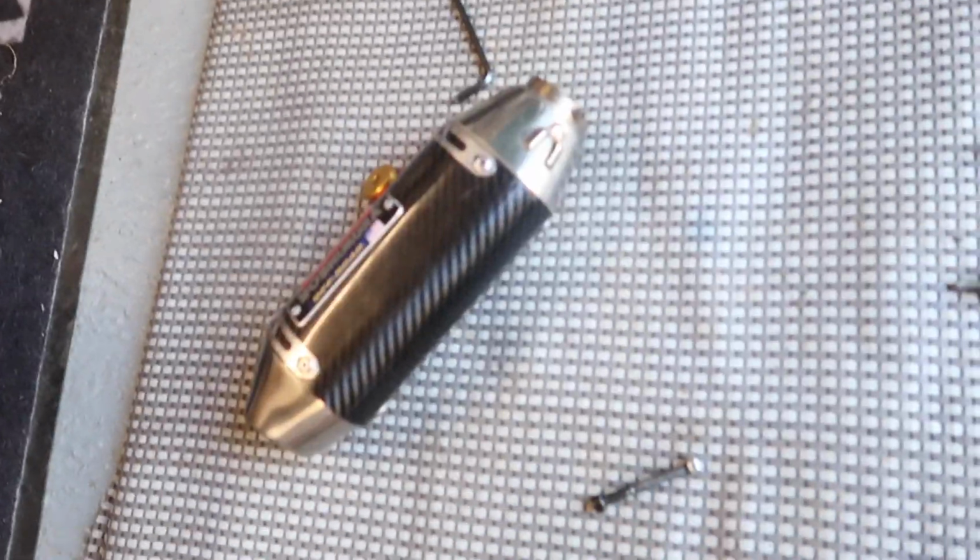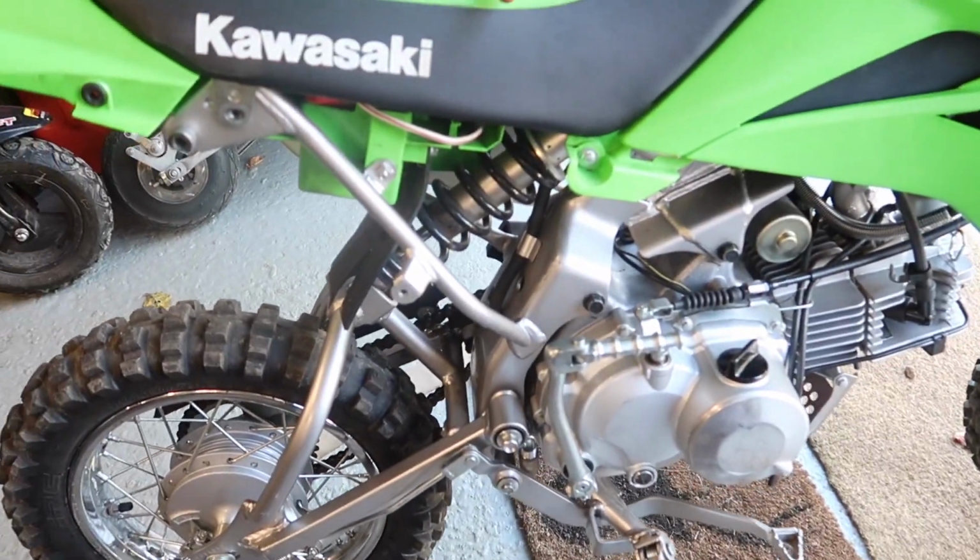Right guys, so I've just got the pipe off. Let's get the stock one back on. Right guys, so pipe's all done now and look who's just arrived. Too many stairs. So yeah, Joe has just arrived in the bedroom. Then we're going to get some petrol, then head out.